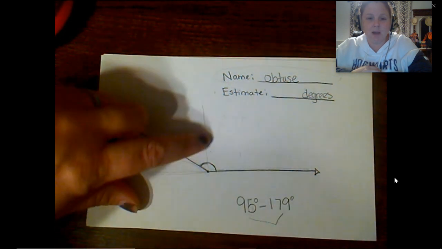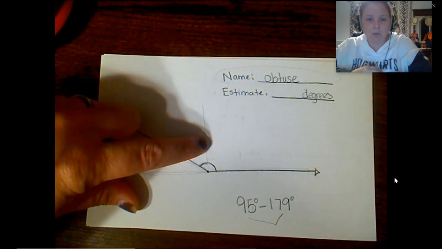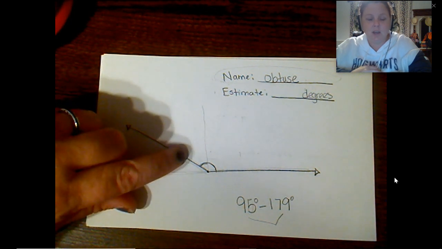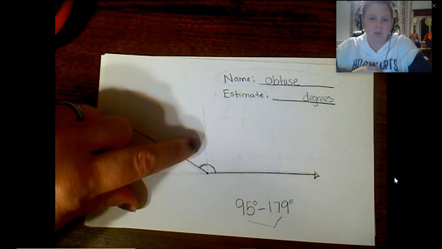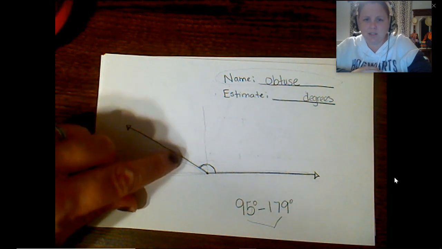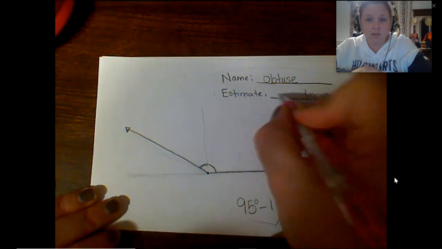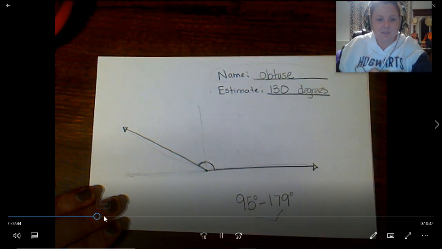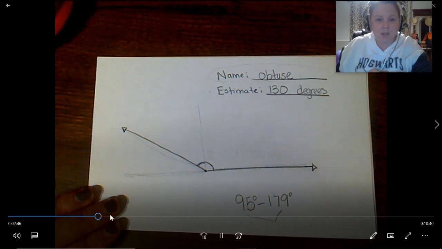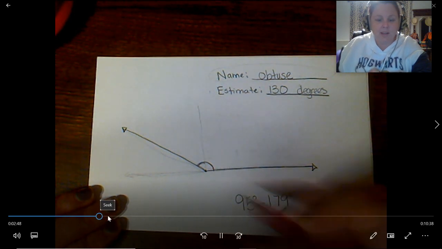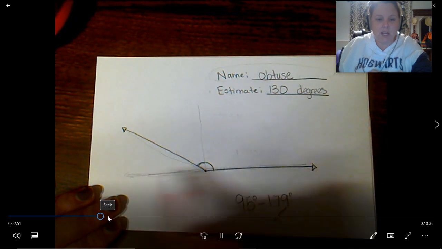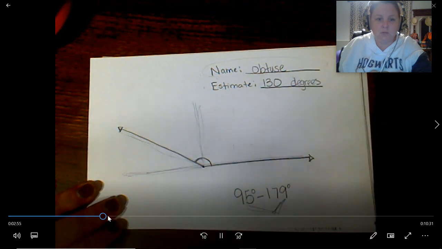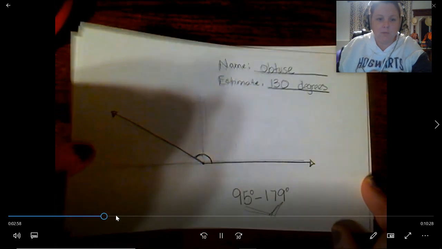I was counting notches like 10, 20, 30. So I was saying it was 90, 100, 110, 130 about, I think is what I ended up guessing. So we'll see if I was right. Yep, 130 degrees. All right, so that was that example. Again, it was between those two, but make a logical guess, between those two and the middle. So just think about that.